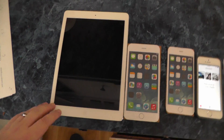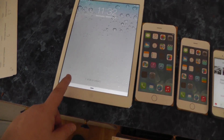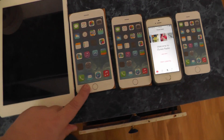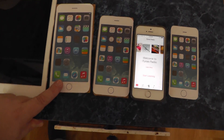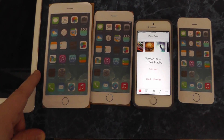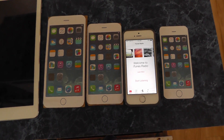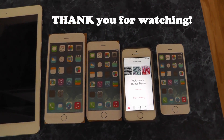One more thing I should show: the iPhone 6 Plus next to the iPad Air, just for comparison. I would never get rid of the iPad Air. What do I use my iPhone for? I browse and surf the internet, I text more than I talk on the phone, and I play a lot of games. With knowing that, what do I get? Post in the comments below. I'm keeping it on iPhone — I've had iPhone since iPhone 1 through iPhone 5.